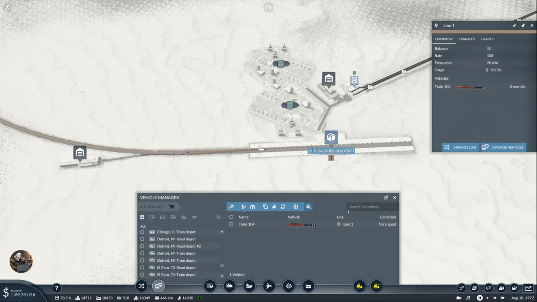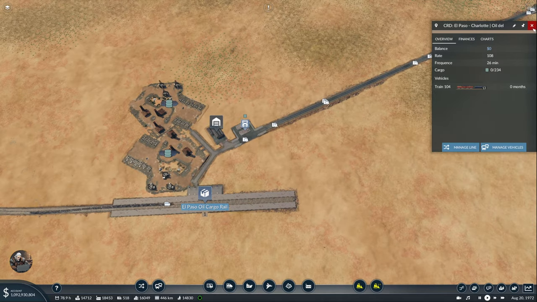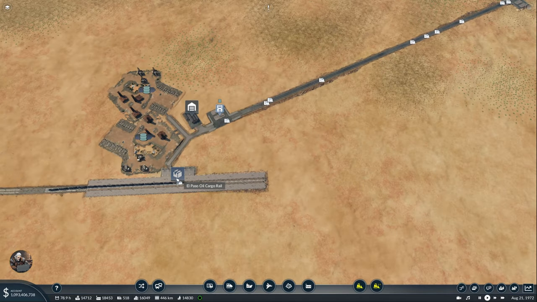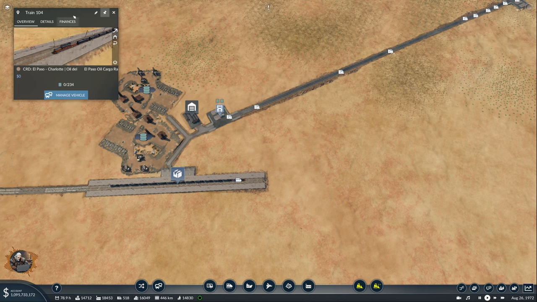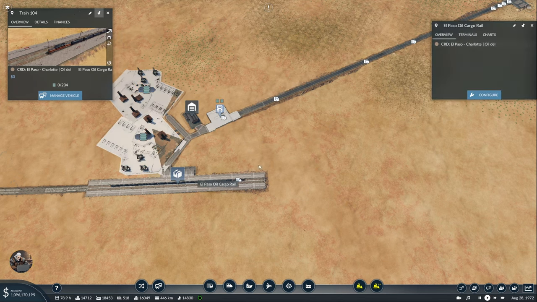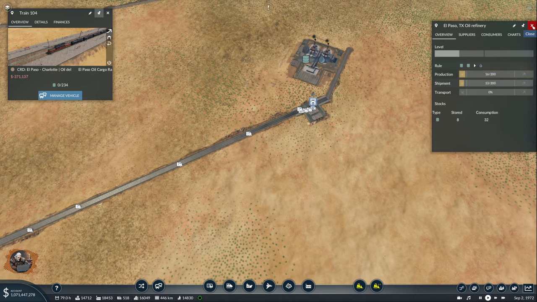Awesome. Okay. And this is, of course, cargo rail delivery. And we have El Paso, Charlotte oil delivery. Awesome. Okay, this is set up. What else can I do? I can put this baby here and wait for it to get full. Charlotte chemical plant. Okay, nice. We are producing.